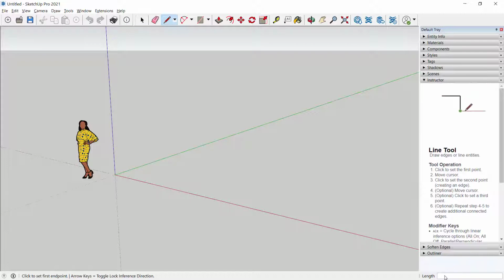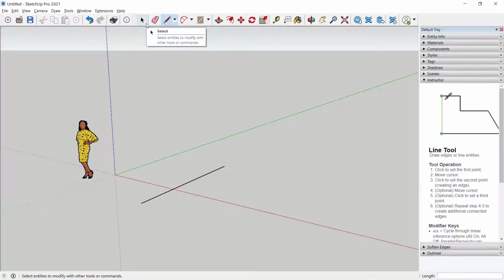Finally, the last button down at the bottom is the kind of value control box or the measurements box. Depending on what tool you are using, you'll get different things. So for example, as I draw this line, as I move my cursor, the length of the object changes. And you can actually type a value. So for example, it says 18'1", but maybe I only want 12 feet. If I type in 12 feet and enter, it will complete the line at that specific dimension. So super handy. That's a really small number of tools, but you can draw a lot. Okay, so let's try drawing some stuff.